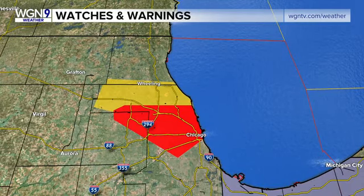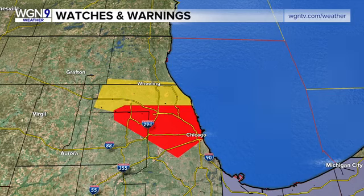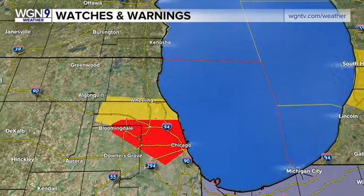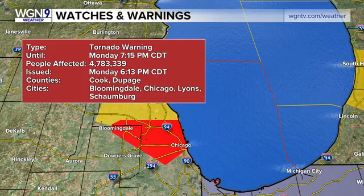So we're tracking this one and seeing some big hail out of this, as well as some strong winds. We've seen some wind gusts in excess already of 40 miles an hour, and perhaps even some hailstones as large as 2 inches, which is the size of a chicken egg. So that's really big, can do some big damage as well. Yeah, you don't want to be hit by that. That's for sure.